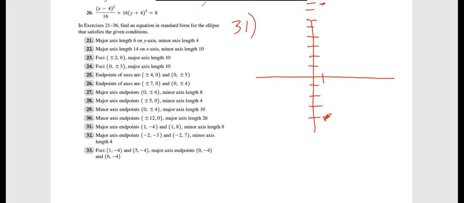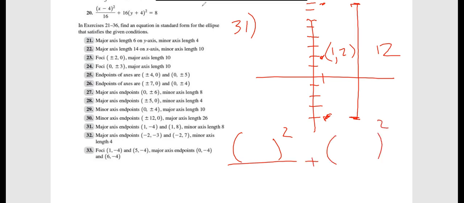So, what's the center? If you've got 1, 8 and 1, -4, what's the center? That's 12 units away. From 8 to 4 to -4, that's 12 units. So, where do I go to find the center? It should be halfway in the middle, 6 units in there. Yeah, 6 units up. That would put it right here at 1, comma 2. So, what should my parentheses in my numerators say? X minus 1 and y minus 2.